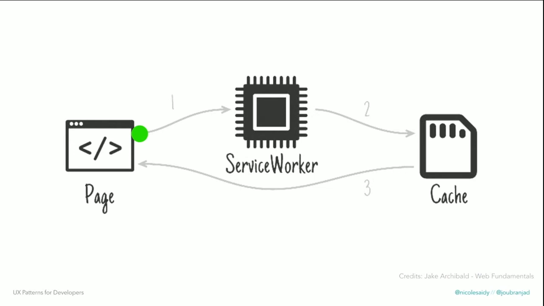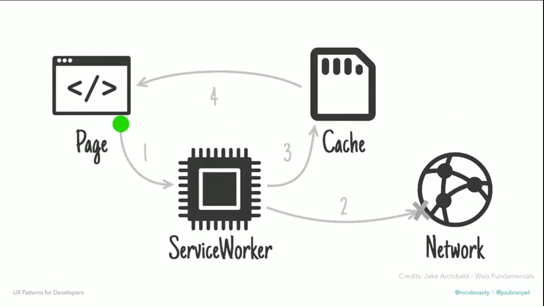This is cache first. So this is a page, and it's being intercepted by a service worker, and the green dot is a network request. So let's see how it works. A network request goes out of the page, it gets intercepted by a service worker, and then goes to the cache, and then the cache will return the data back to the page. So this is nice if you know you've got some data in the cache and you want to read it independently from network condition.